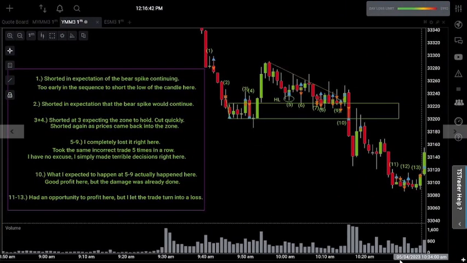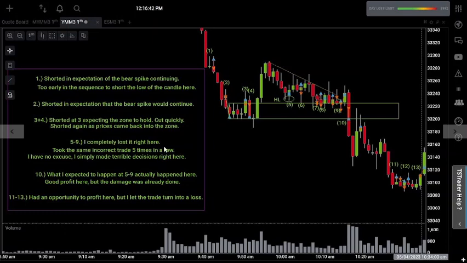This is from May 4th this year. So let's look at trades 5 through 9. Now, right here, we had a downtrend. We came back, established a zone, broke out, came back to retest where the original downtrend had its first pullback at trade number 1. We retested that and then we moved lower. So let's look at 5 through 9.